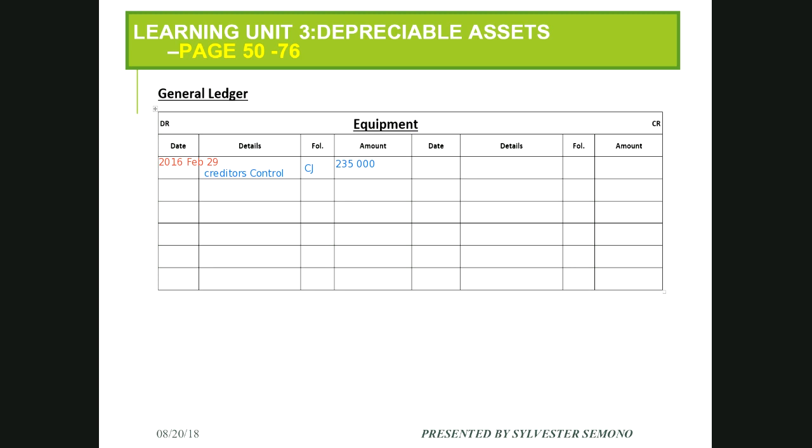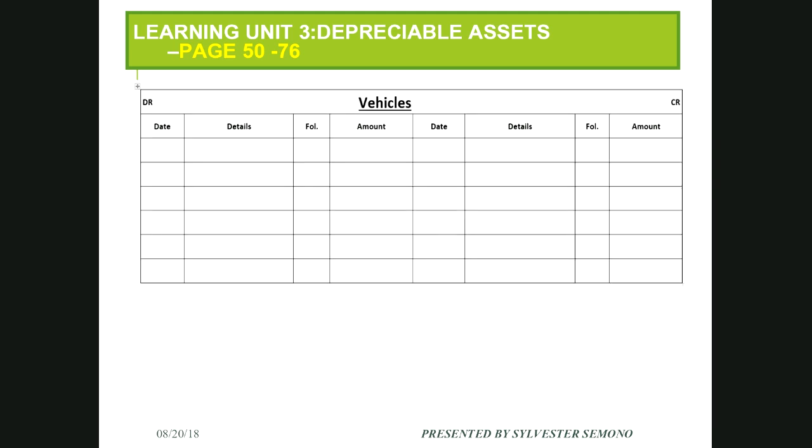Can I switch over to the vehicles? Yes. Okay. Obviously, we said we must go to, and then when did you buy that? Is it the September 2015? The first. Thank you very much. And then still creditors control, because you told me creditors. Please, if you've got any question, let me know. And the journal will still be PJ. Perfect. The amount.